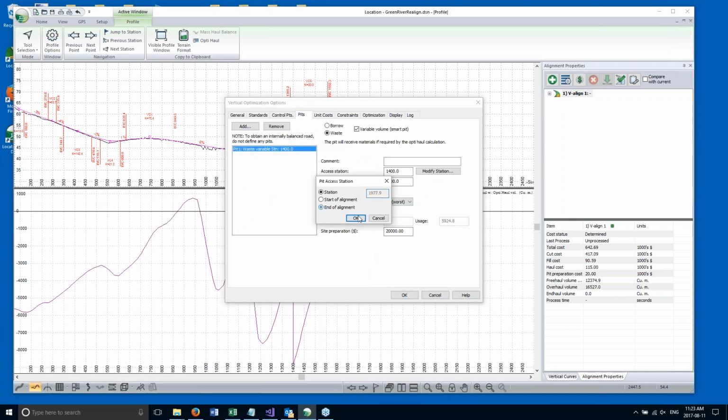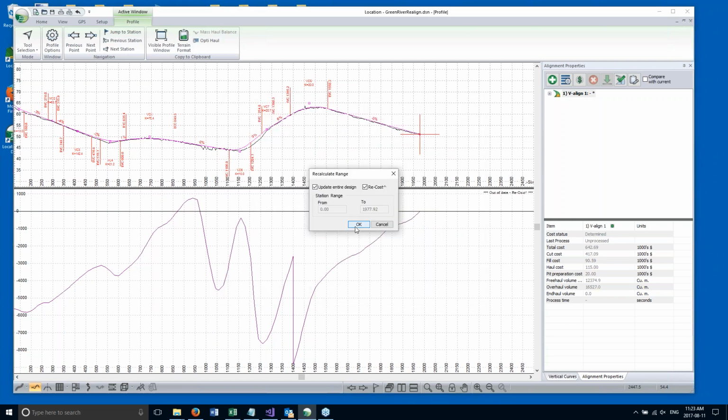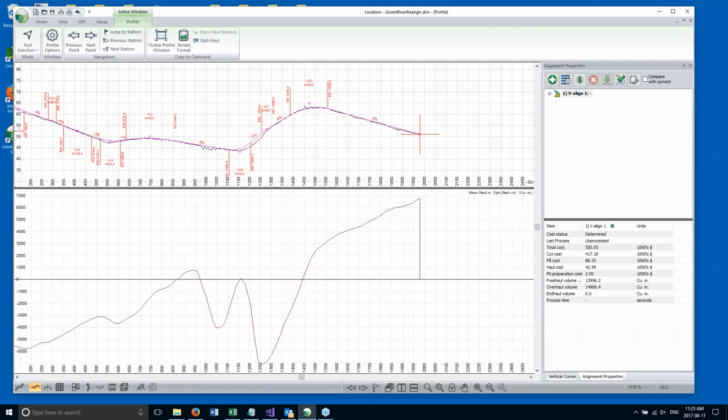And I'll say it's the end of the alignment. And this one, the distance, I'll say it's pretty much on the alignment. I only got to go 50 meters away to dump my stuff. And this one's cheaper to open up. It only cost me a few $1,000 to open that one up. Let's add that one, recalculate, and see what is economic.